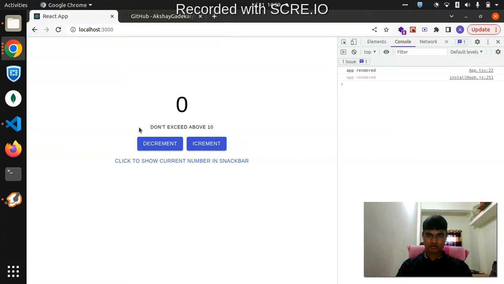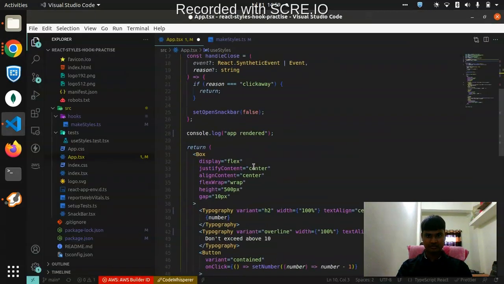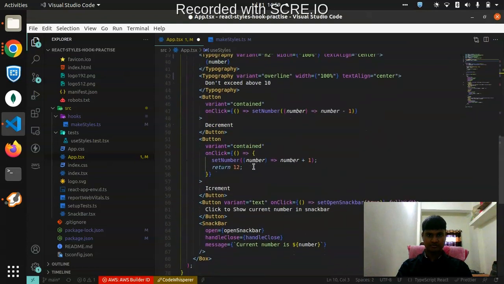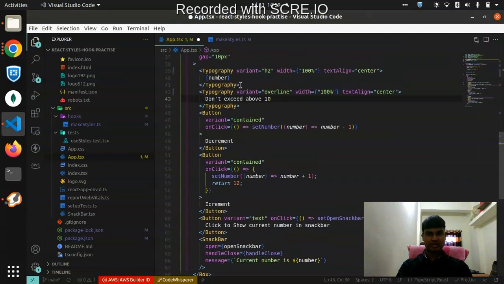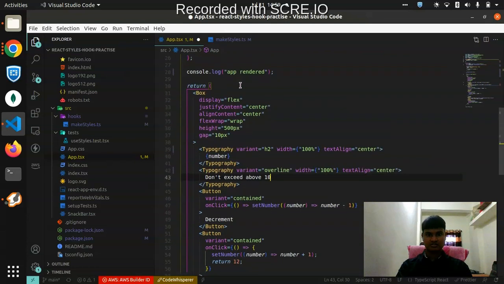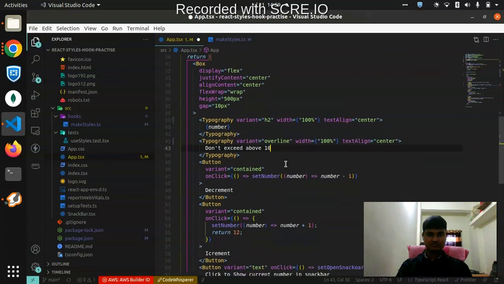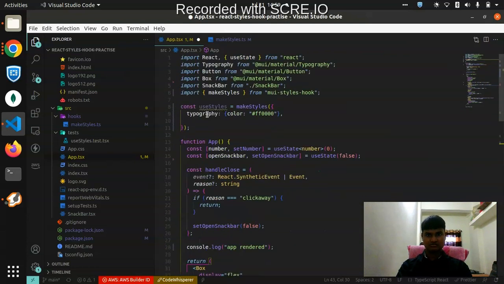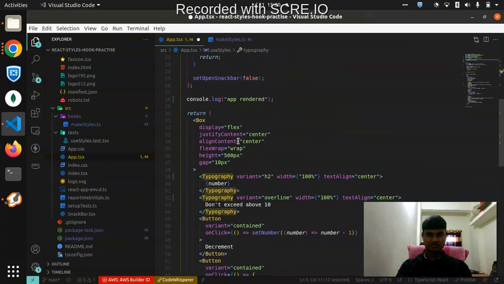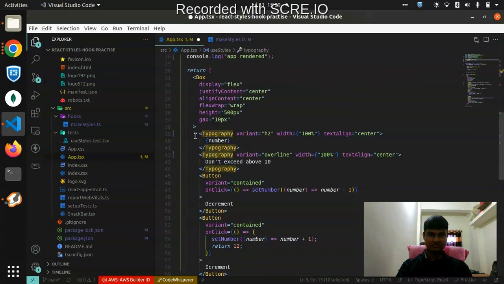Then let's have a background color for this line. It's the overline variant of typography. Let's have a background color for this. If this is also typography, this is also typography, right?